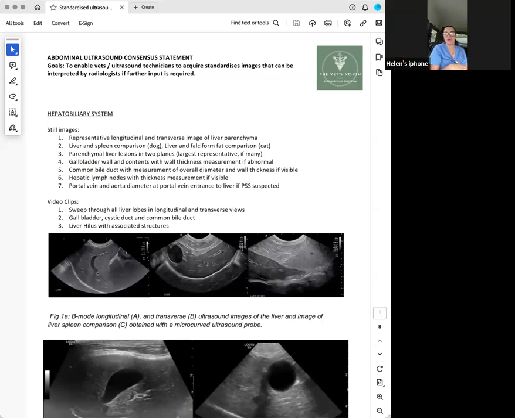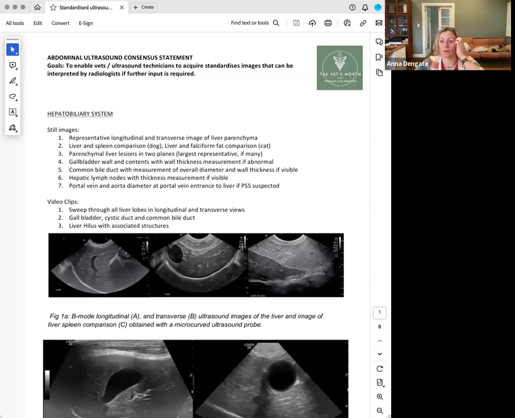So echogenicity, we might refer to hyperechoic, looking brighter than we would expect, or hypoechoic, meaning looking darker than we would expect. With echotexture, we might refer to the echotexture looking very coarse, rather than quite homogeneous. In echotexture, we might describe nodules or subtle areas where it's more hyperechoic than hypoechoic. So overall, we don't get this nice uniform texture.